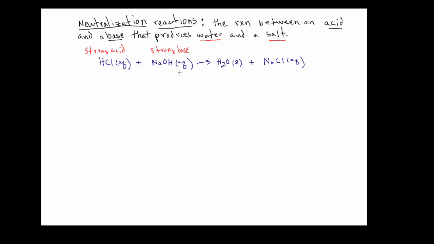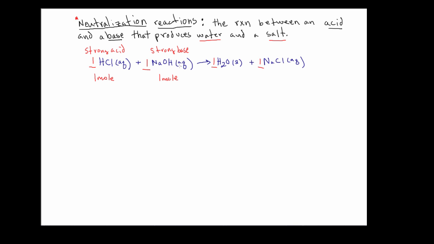The first thing that I want to point out is why the term neutralization is being used in the first place. So let's look at the coefficients of this reaction. All right, you can see that there's a 1 in front of the HCl and in front of the NaOH, in front of the H2O, and in front of the salt itself. So if I was to provide 1 mole of hydrochloric acid in a reaction with 1 mole of NaOH, and this reaction was to go to completion, which it does, and that's something that I want to point out to the viewer. This reaction is what we call stoichiometric.